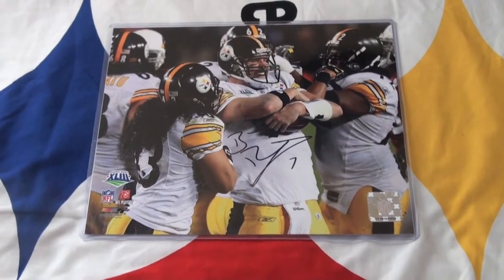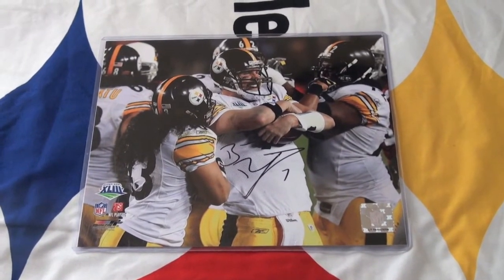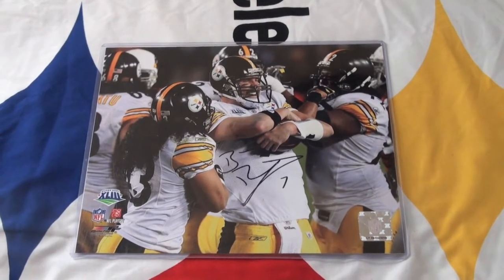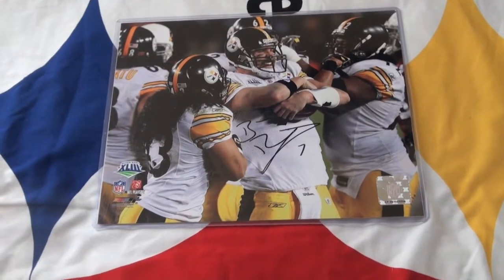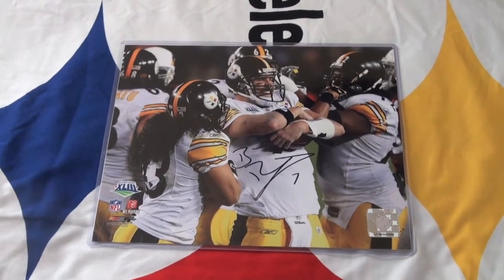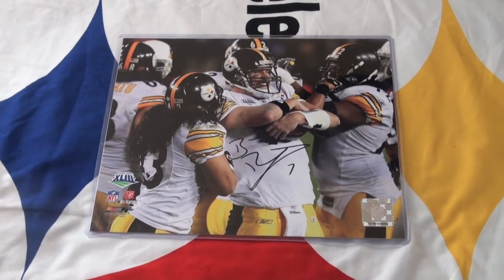So let me know if you have signed the Big Ben. He is sometimes a tough one. So he's not one of the guaranteed ones you'll get back, as you hear me say on the channel a lot. But hey, for a Big Ben photo, it is a good chance to take. He usually sends your item back. I don't want to say he always sends your item back, because anytime you send out a TTM, you've got to be prepared to lose the item that you're sending. That could happen, especially with someone that does not sign everything that comes in and gets a lot of mail.